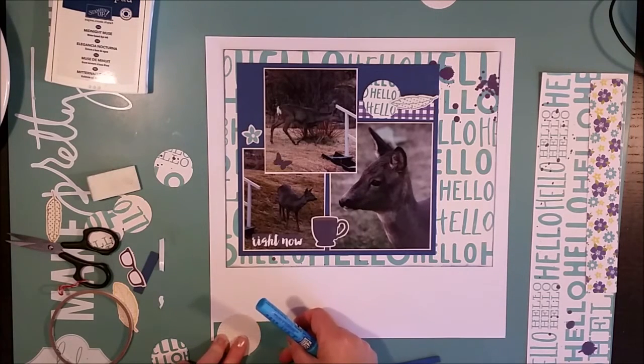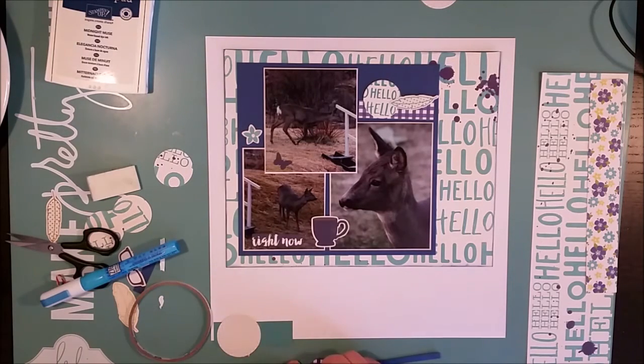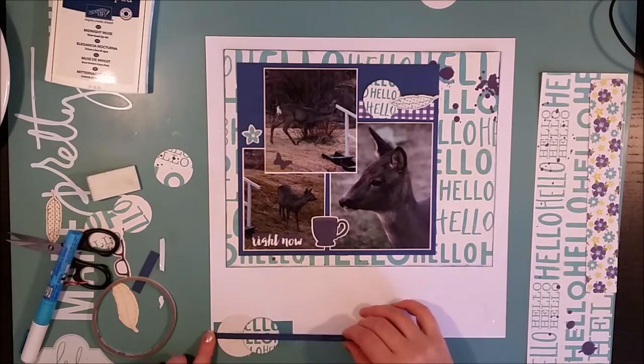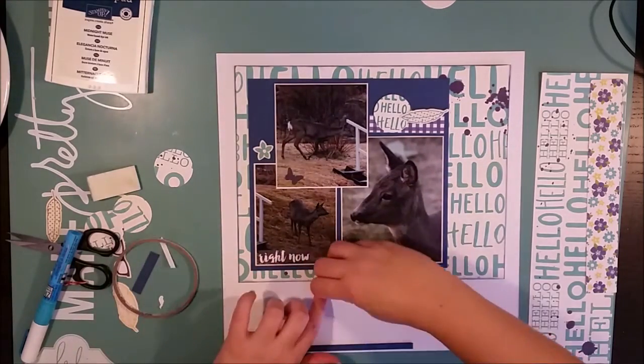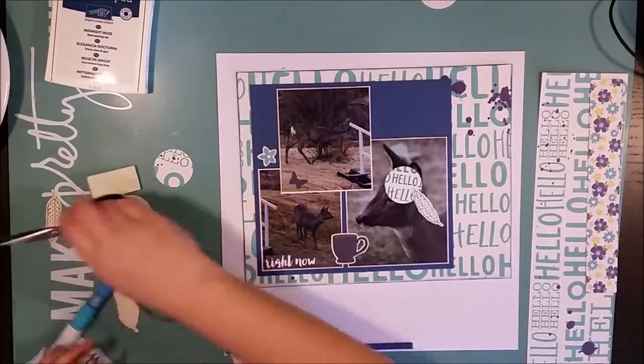Sometimes I feel that my layouts don't have a lot of room to go. I pretty much scrap the same kind of photos all the time, and some of them are seasonal, but they come back year after year. So I need to spice things up a little bit to feel that I'm not just reproducing last year's layouts, with some inventive humor, and you can look at things from different angles. I think that I'm managing pretty well to get away with having the same photos all the time.